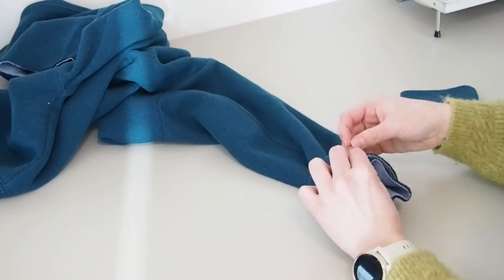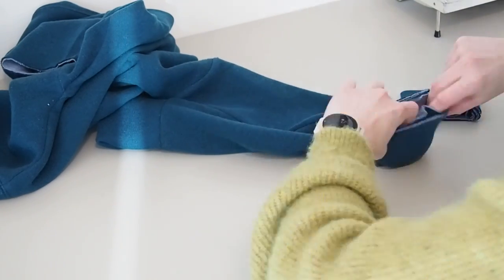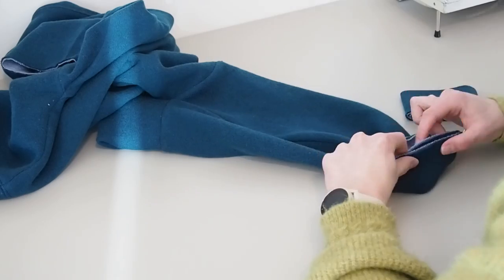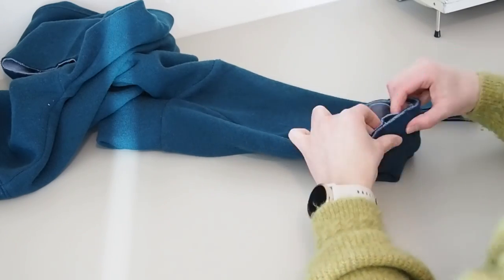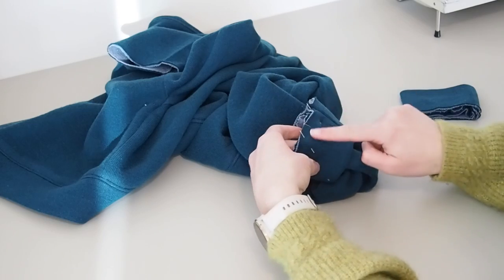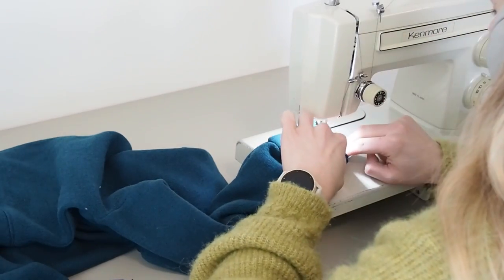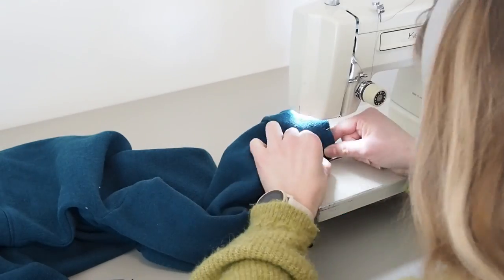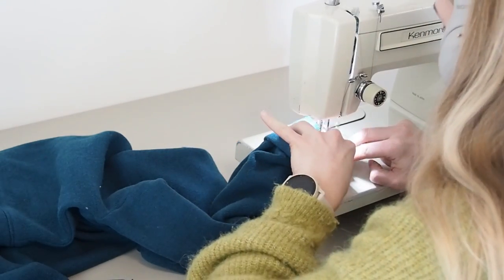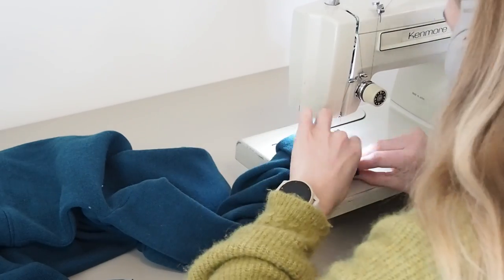So then I pinned my cuff right sides together against the sleeve hem edge. And you do need to stretch your cuff a little bit here to match up well with the hem edge of the sleeve. So just take your time and make sure you're distributing that stretched area evenly across the cuff. Then I sewed the cuff to the sleeve using a 1 cm seam allowance and a mock overlock stitch. And then I pressed my cuffs down and the seam allowance up towards the sleeve.